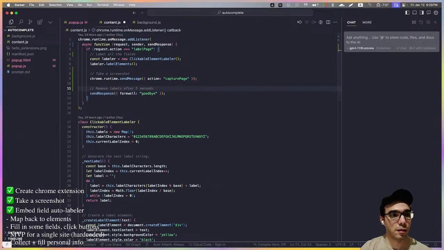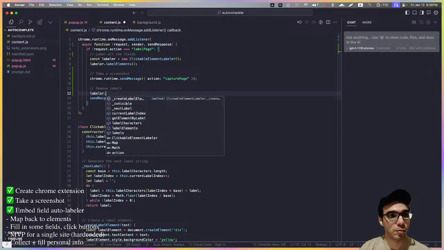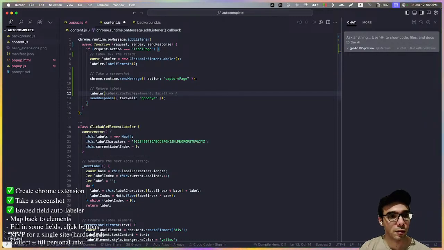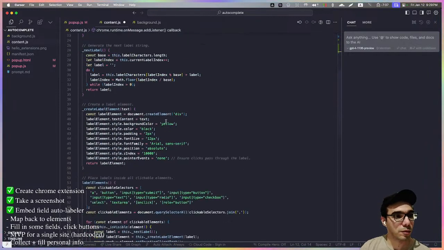Yeah, we're not going to need that. We're just going to do labeler dot, do you remove labels?